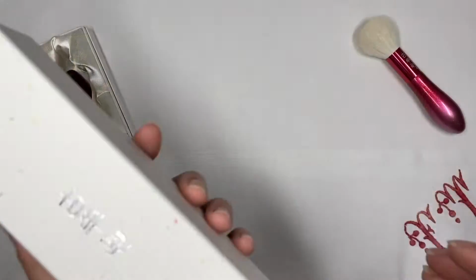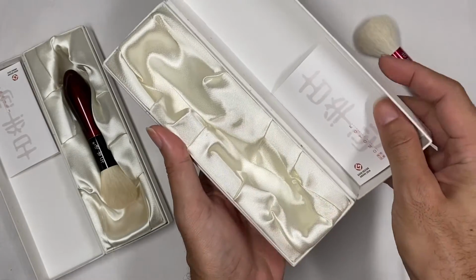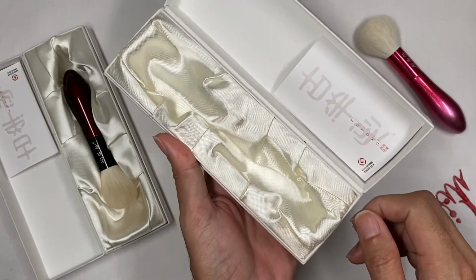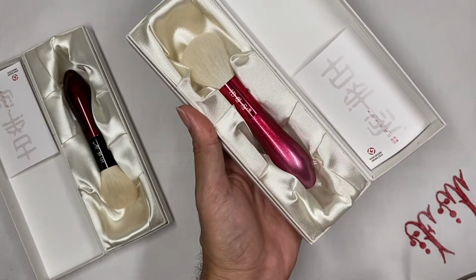Both of these brushes came in their own display box like this. Very beautiful. If you open the box, you can see that it's lined with a very nice silk-like fabric in white, which you can lay the brush in if you want to. So if you're a boy watching this and wondering what kind of gift you can give your girlfriend, this is a great idea, especially if she loves makeup. Because this is a very special brush, it can be a very special gift for a very special occasion.